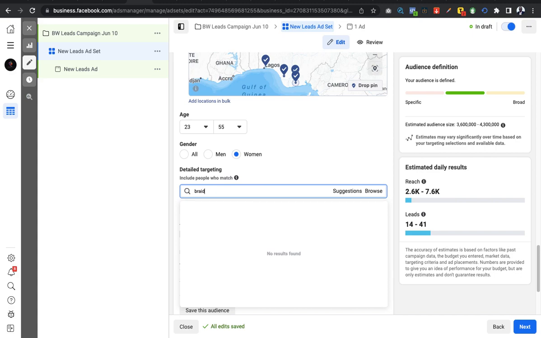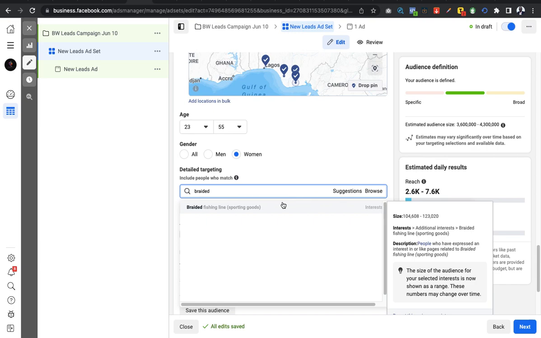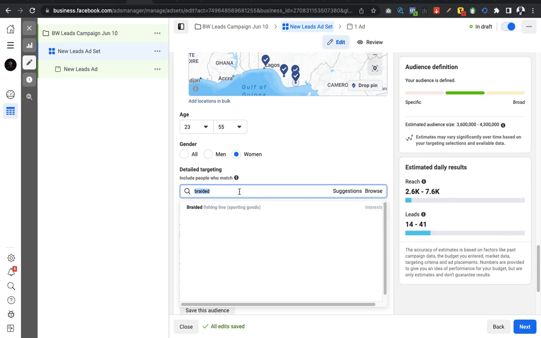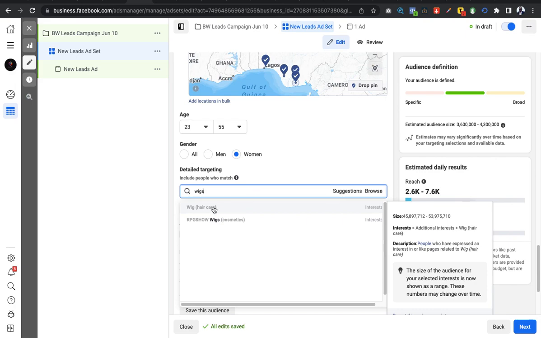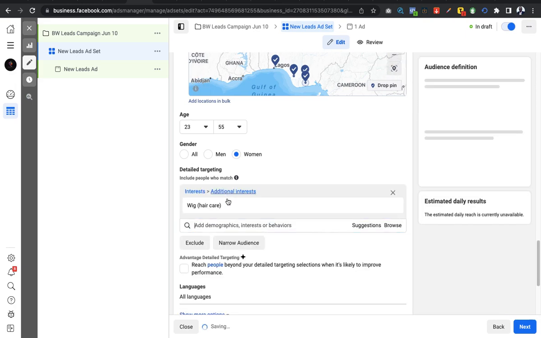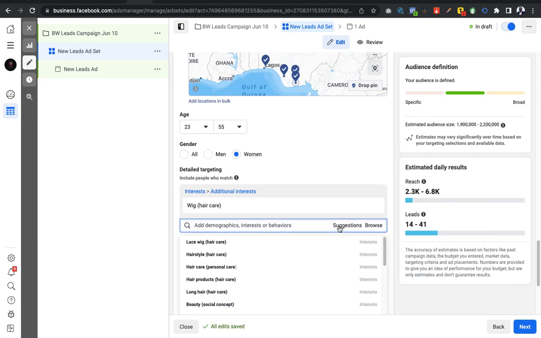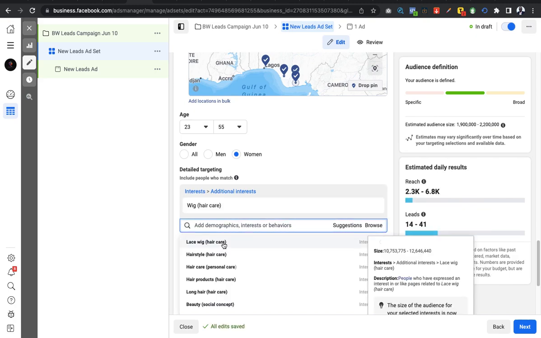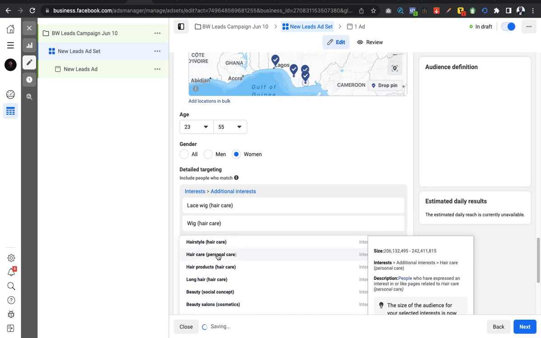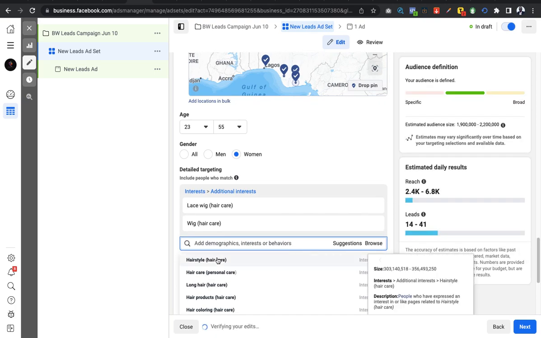Let's say braided, let's see what it's going to bring out. Braided fishing line, no, let's say wigs, wig care, exactly, hair care, wig hair care. Then we can start looking at suggestions, lace wig hair, exactly, you understand? So you start selecting them based on their interest.